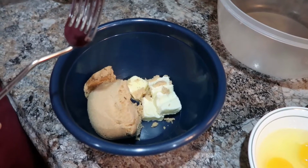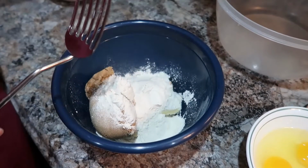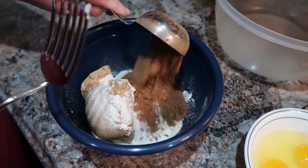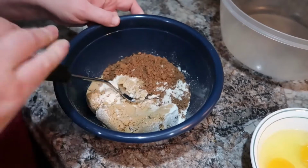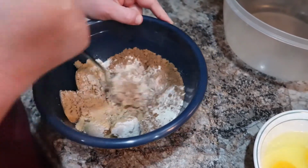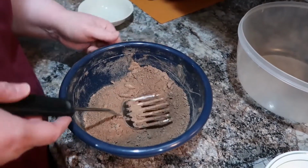So I've just got 1/4 cup of butter that's softened going in there, and then also a cup of packed brown sugar, and 1/2 cup of all-purpose flour, and 1/3 cup of cocoa. And we're just going to blend these together until it kind of gets a nice crumble. And we're going to set this aside to add to our cake here in a little bit.